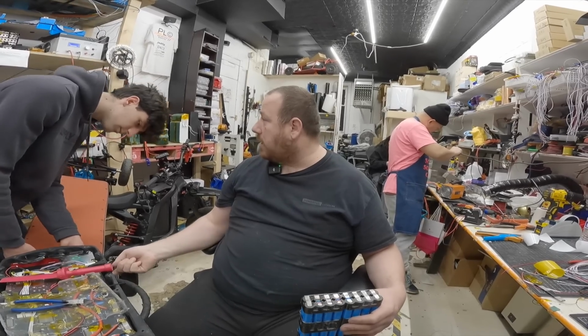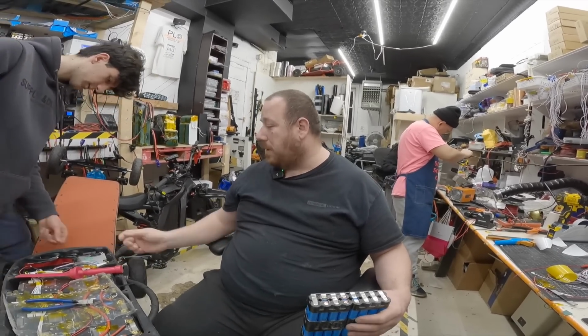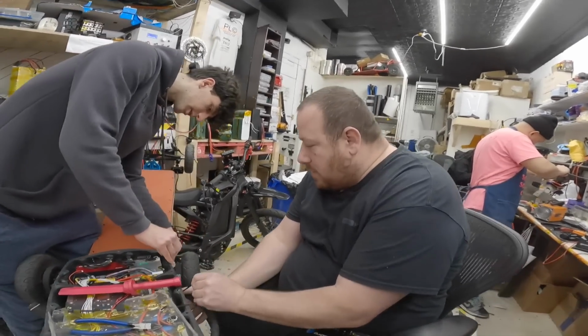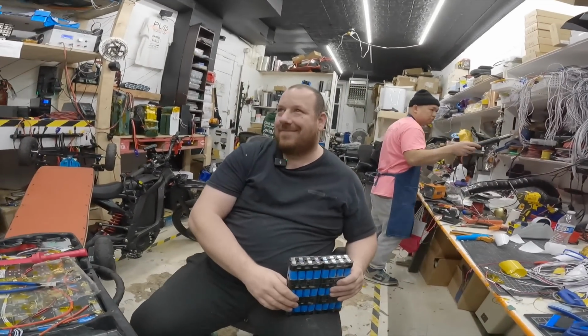It's putting a lot of stress on this wire, no? Are you sure it's a zip tie here? It's not hanging on that wire. Maybe a little bit, but I can zip tie. We can tighten it really. Oh, that's good. It's tugging on it.